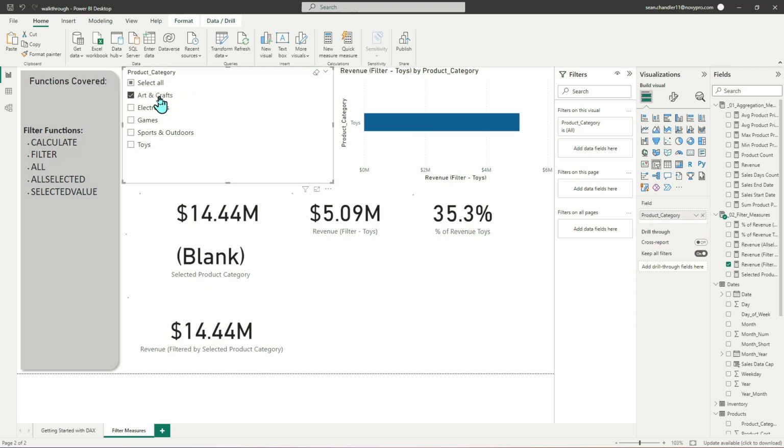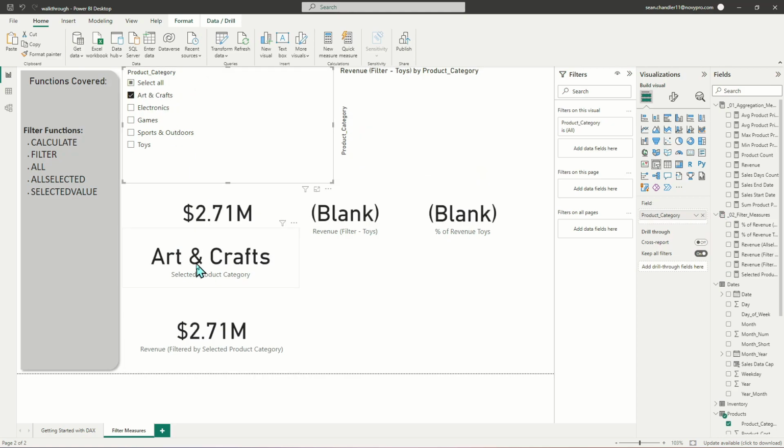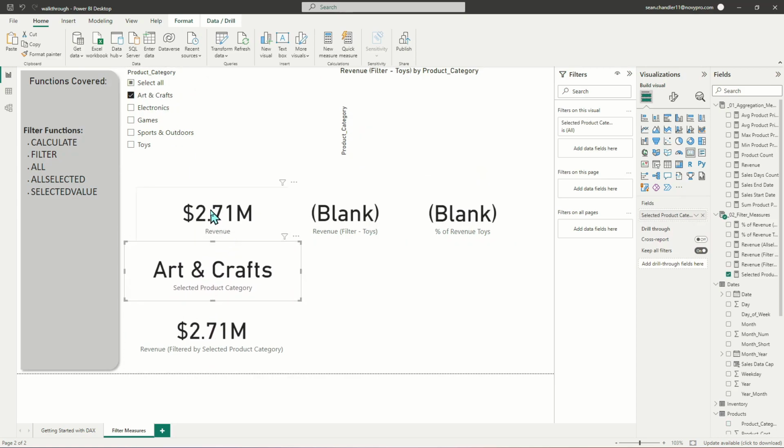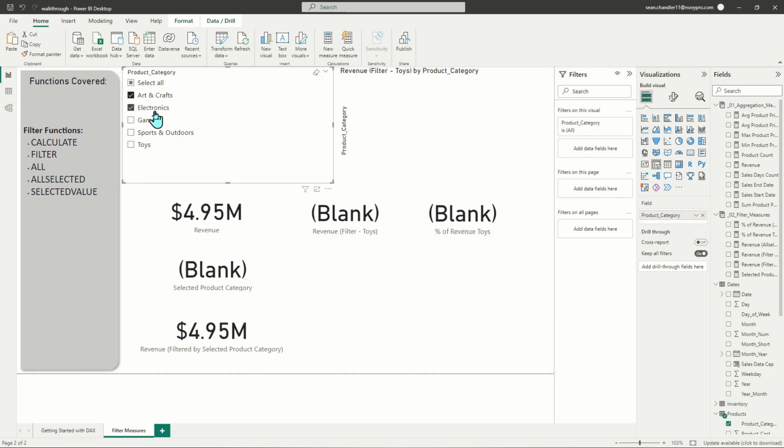So let's see what happens when we select arts and crafts. You can see revenue for arts and crafts up here using our original revenue measure. You can see here that selected product category equals arts and crafts, which is what we've selected. And here we've got revenue once again, but filtered by arts and crafts.